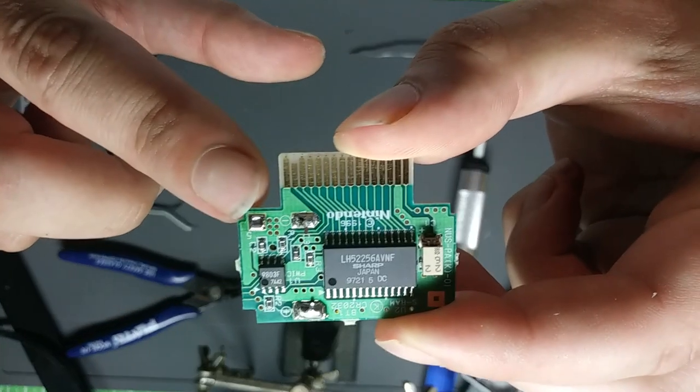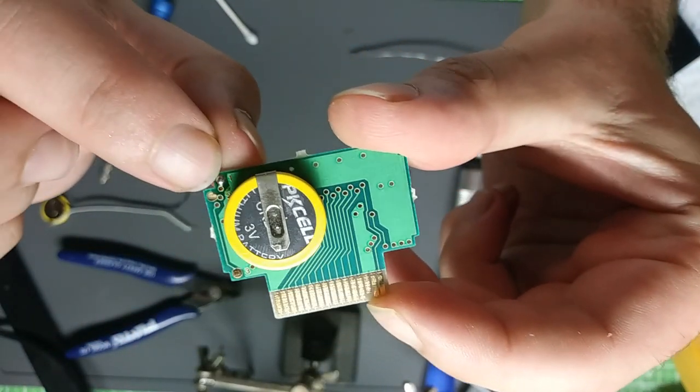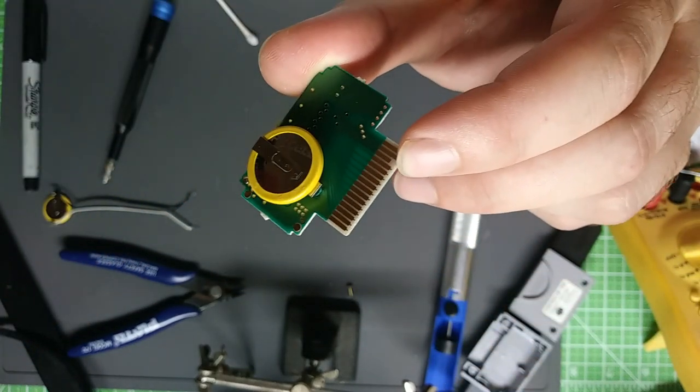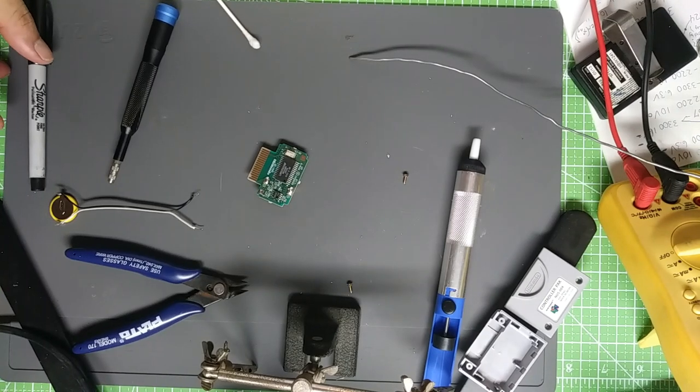Click right there, ground point. And connecting right there for the positive, you can't go wrong. I'm gonna write the date on this battery so I can replace it again in 20 years or whatever.